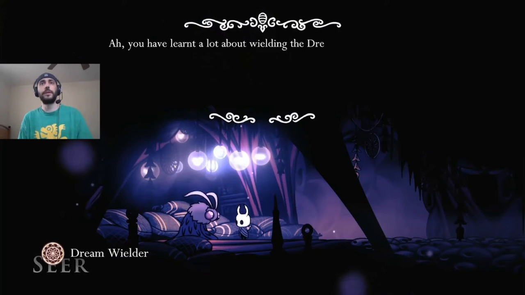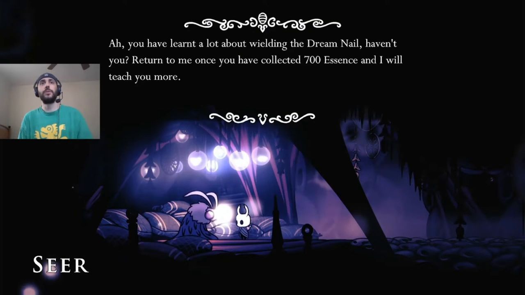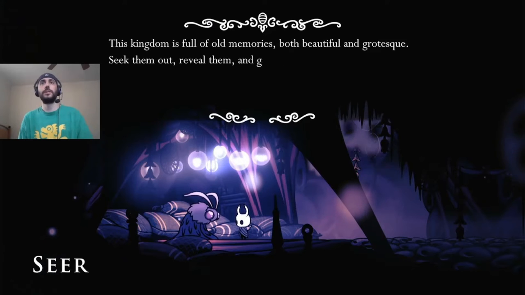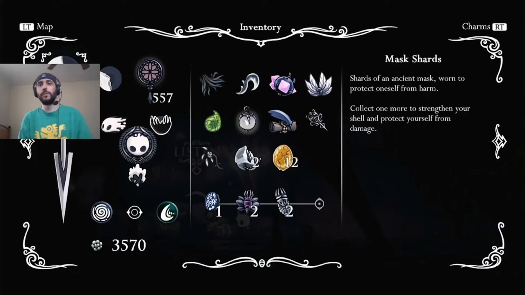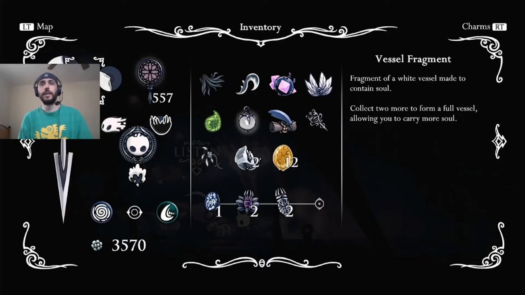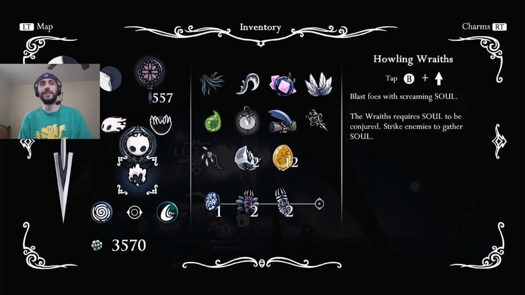Alright, I don't think she's got anything else. Oh, you have learned a lot about wielding the Dream Nail, haven't you? Okay, 700 essence. Okay. So much cool stuff. We have a new door to go check. She gave me a Hallownest seal. She gave me a pale ore I can use right now to get another upgrade. I'm really excited about that.